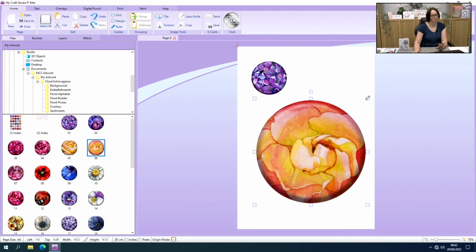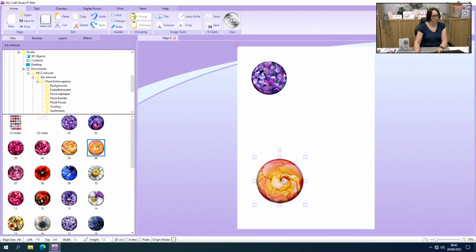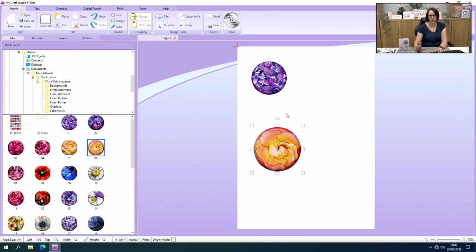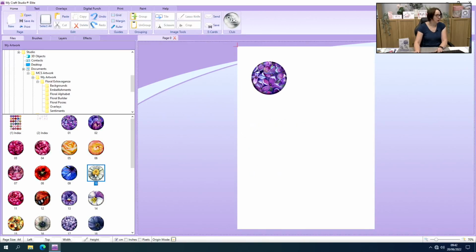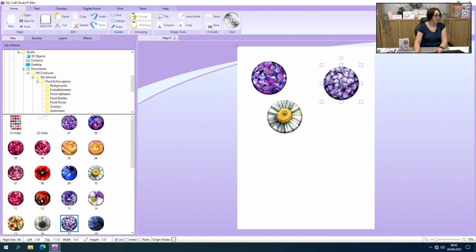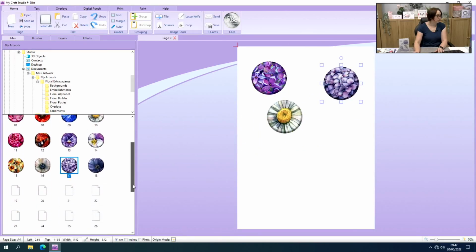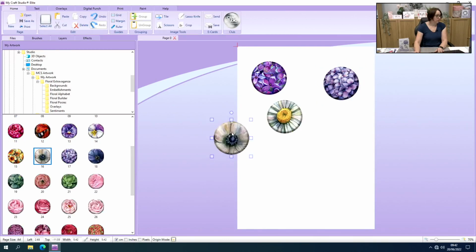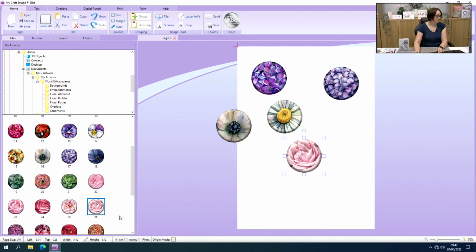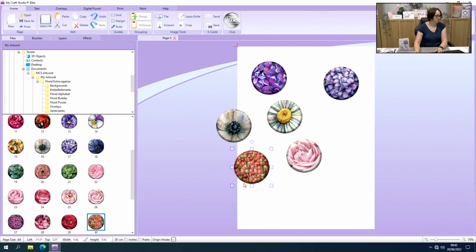Now if you actually print these off and pop just some clear glue or some glossy accents over them, they really look dimensional, but again they would be a flat piece of paper, so you're not adding extra dimension to your projects. So lots of different ones of these. You see this one's a perfect match to the backing paper we were just playing with. We've got so many of these to go with all the beautiful florals, lots of different versions of them.